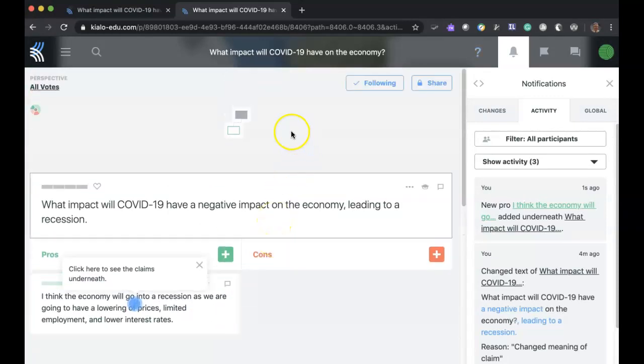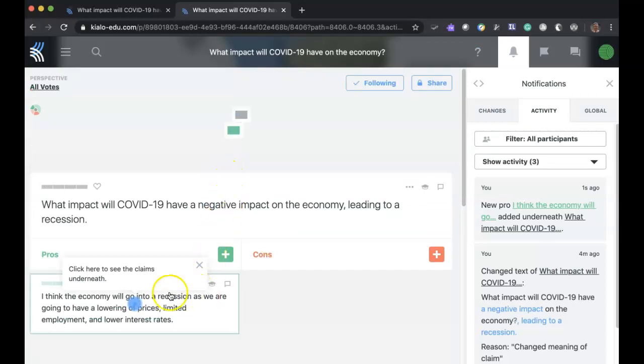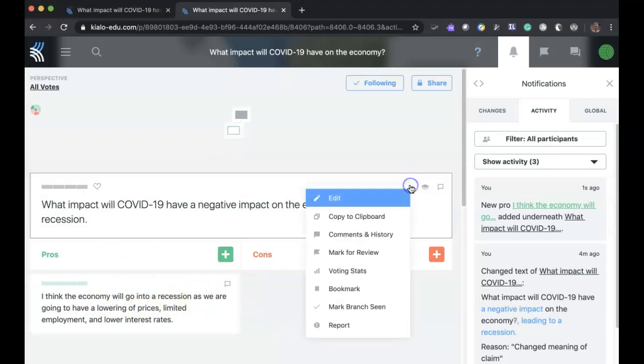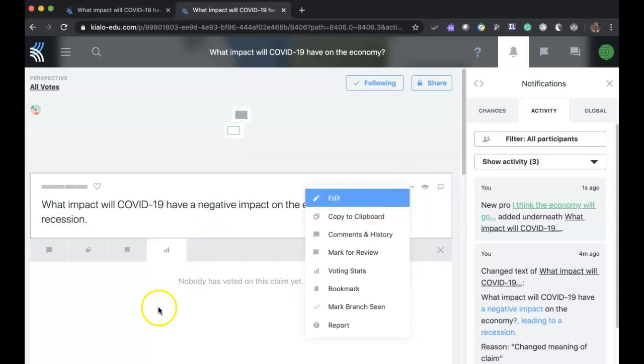Okay, so now we have a tree forming here because we have a question. We have a student who has identified either a pro or a con. They've agreed at this particular point. Nobody's voted yet, so we're not going to check that part of it.